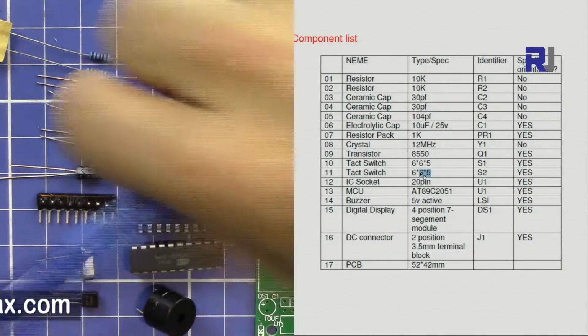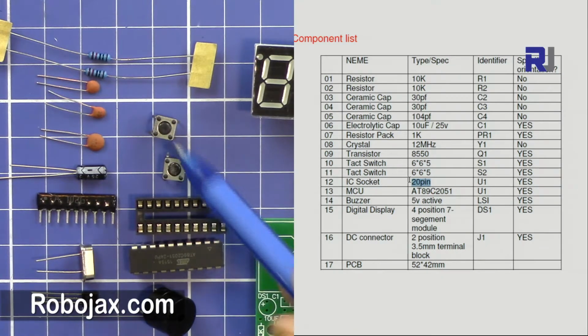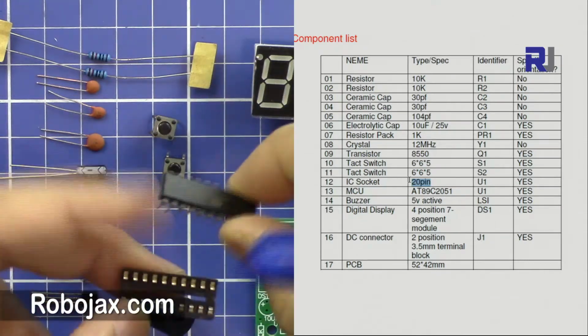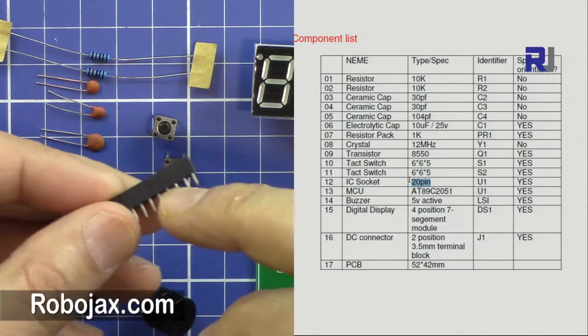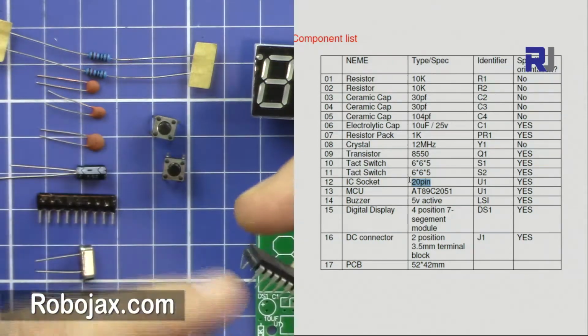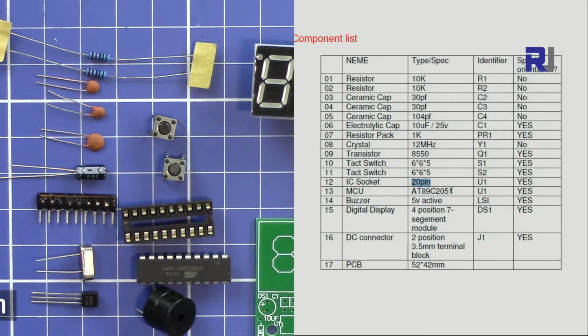And then we have a 20 pin IC socket. This is the IC socket that you can solder here, and then this is the actual IC or microcontroller, so we can insert it later. When you solder it, this is the safe way to solder without any damage to the actual IC, because the heat will not damage it. And this is the actual IC, the microcontroller unit.